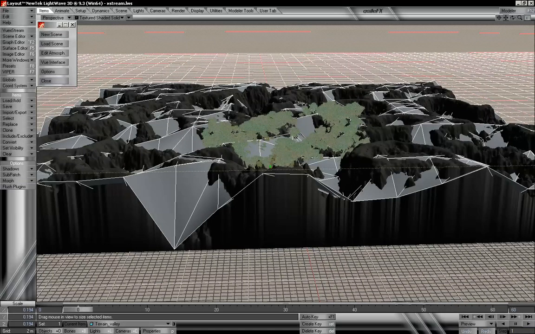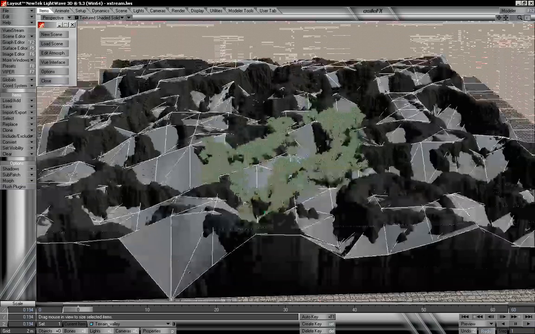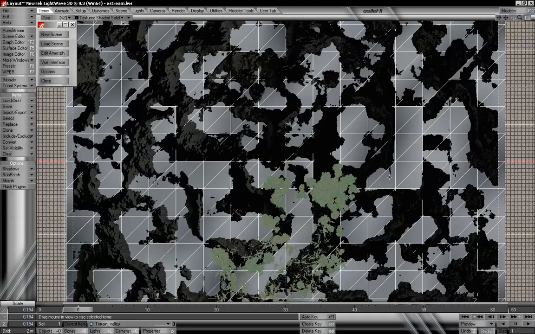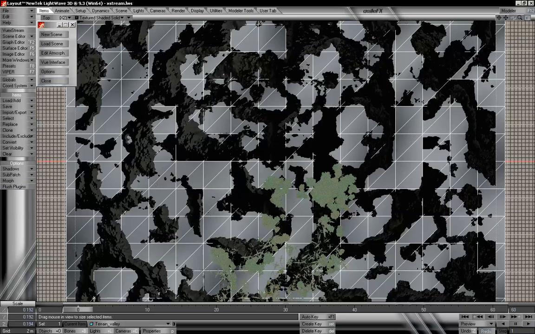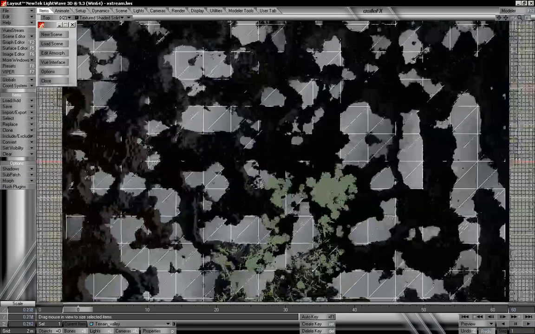Basically, we just need to move in that amount a little, and then we're going to take a look and see how well that matches up to our terrain underneath. Basically, what we can do is look at the edges and where they're both cut off, and just sort of match that up, and that'll be extremely close to what we need, and definitely more than enough. So I'm going to change this to our top view, just so we can see a little bit better, and then we can scale that to reach and just line up around the edges.